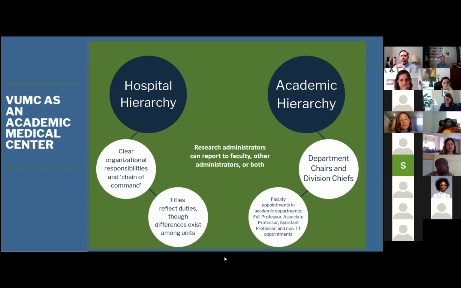I know at our institutions, we have many different layers of faculty. And in any of these organizations, the research administrators might report to the hospital or the organizational hierarchy. They might report to a professor or to an investigator, or they might have reporting structures to both. And so this can be very different than what you would have if you just had a normal kind of a job at a corporation, right? Like you'd really only have that one organizational hierarchy. And our research organizations are much more likely to kind of have these dual parallel hierarchies that can make things complicated.